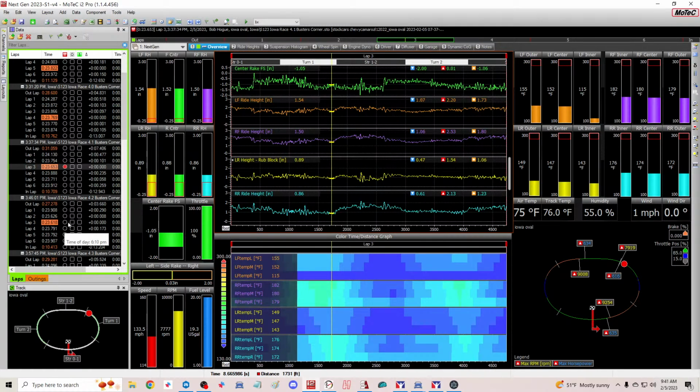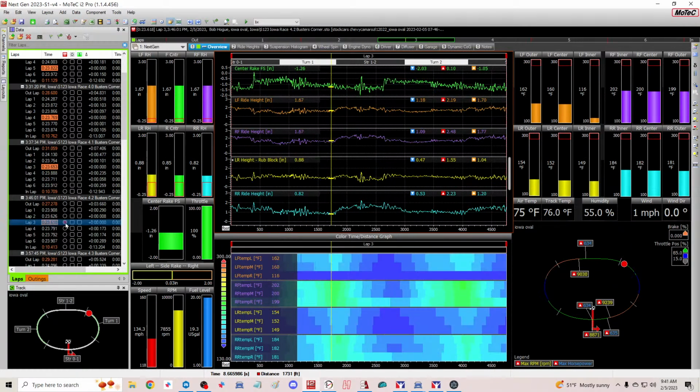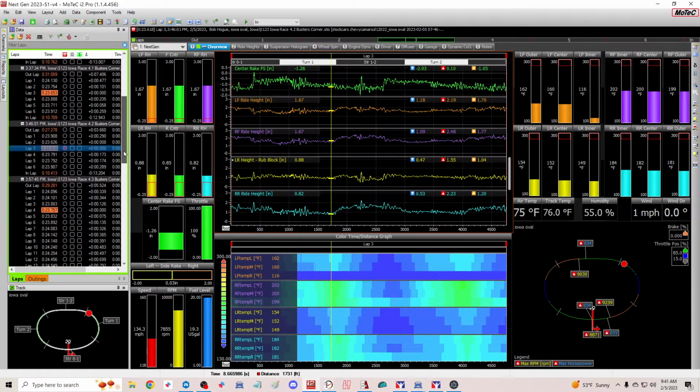And I did. So this one here had a 47 and a 61. So when I lowered everything by one click all the way around, I brought the car down. My rear ride heights really didn't change much at all, right? Because of the way it pivots across the back axle and you bring the nose up and down. You know what I'm talking about. I'm not the engineer here. Okay, so I was able to do that because of the front end issue and bring the COG down. Now you see here, my fast lap was a 23.618, and so I got a little bit faster.